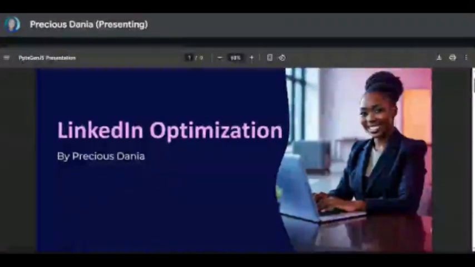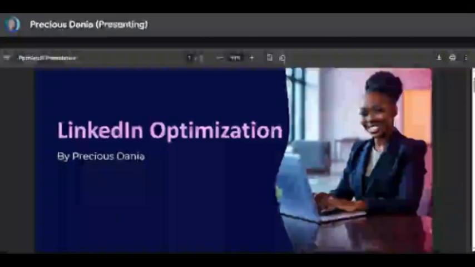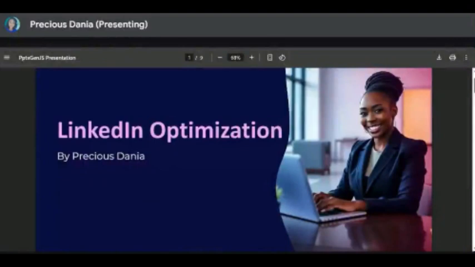Okay, so in the first place, when I was explaining followers and connections, I made mention of people following you from afar because they see what they like about you. And optimization happens when it actually makes your profile organized in a way that when anybody comes across your profile, they'll want to hit the follow button or the connection button. It is what you've placed on your profile that makes people either want to follow you or to scroll past to the next profile they see.